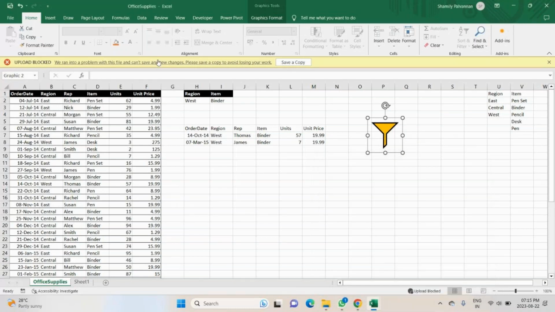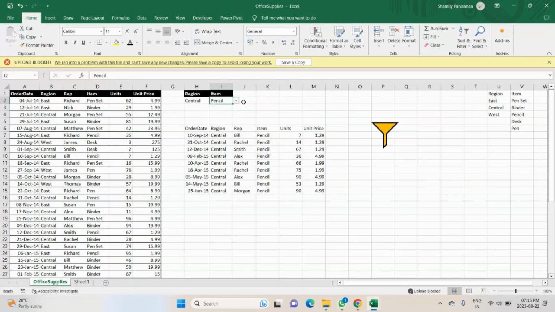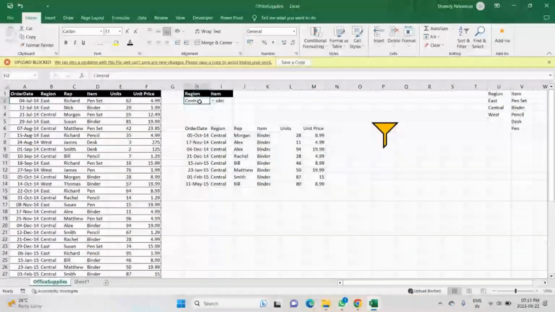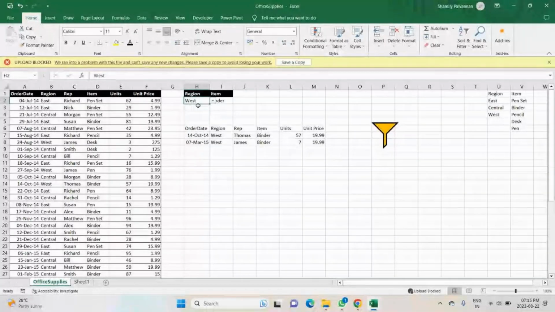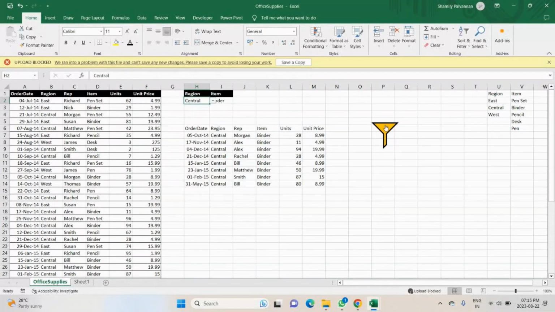Now see, I change this to some other center. And I'll take a product here as this. Click on this. Now see, I get an output. Now I change to pencil. Click on this. See, I get an output. Pencil. See, whatever you are selecting, based on that it will apply. Say for example, I'll go with the region now. West, click on this, see, go for east, click on this, go for central. You don't have to apply the keys, you just have to assign the macro to the image which you have made. So automatically these keys will be assigned.